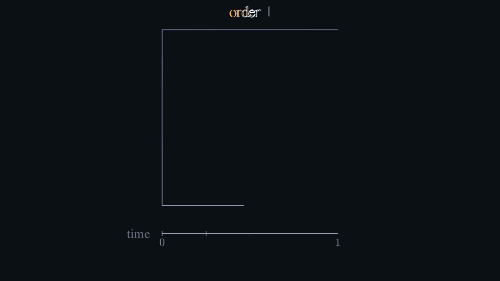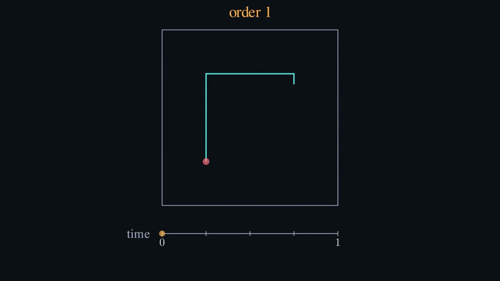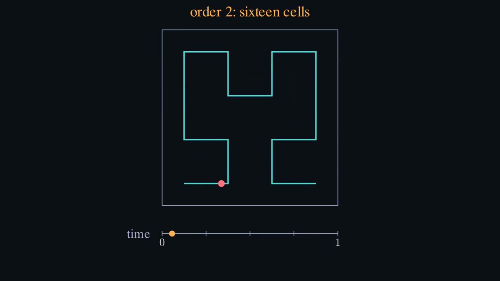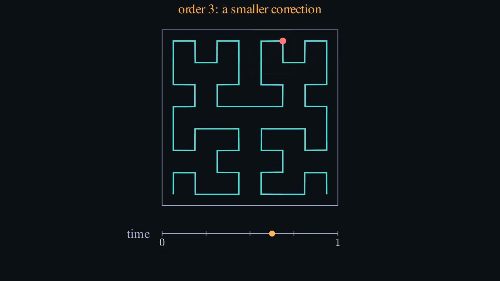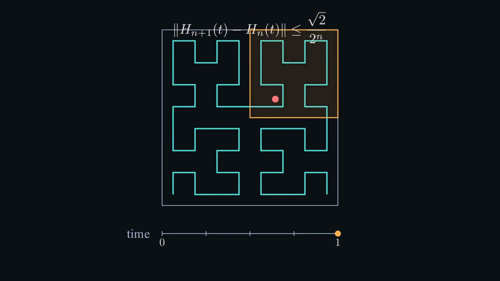What survives is a sequence of motions that settles down everywhere at once. Imagine a dot traveling from time 0 to time 1 along the first U. At the next stage, we replace that trip with the 16-cell trip, keeping the same start and finish. Then we replace it again. The path changes, but the correction gets smaller. At stage n, every altered piece is trapped inside a cell whose width is 1/2^n. The new position can differ from the old one only by the diagonal of that tiny cell. Those diagonals shrink to 0. This gives us a limiting position for every time t.